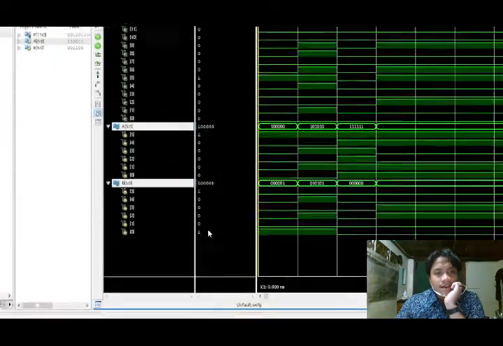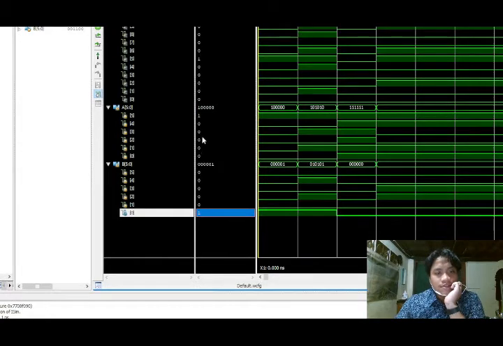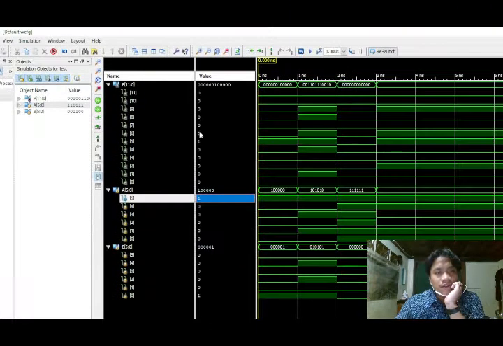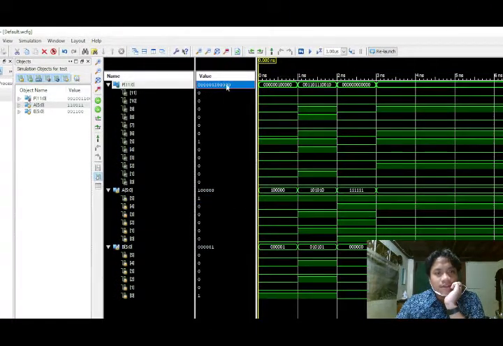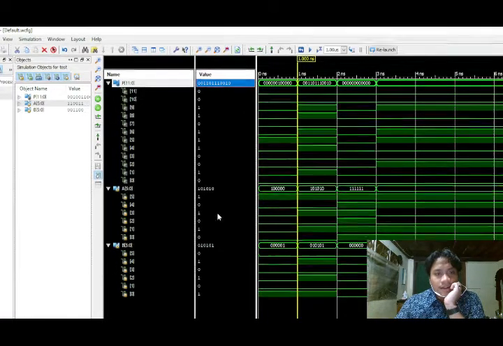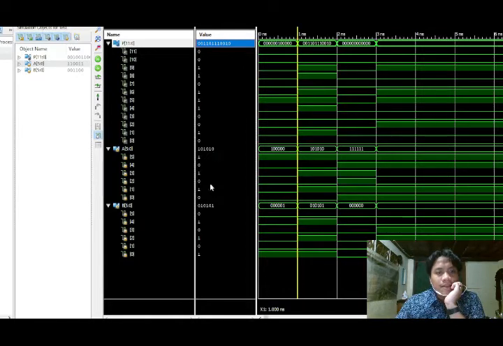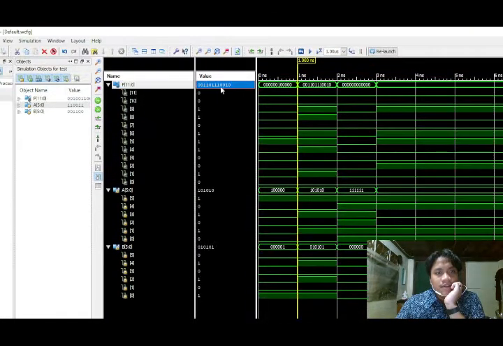On the first cycle, 100000 and 000001, the output is 0001 0000. Here you can see the output. And for the next, we can see the output for the 6 by 6 multiplier. This, and this. And next the third cycle, and the fourth cycle.